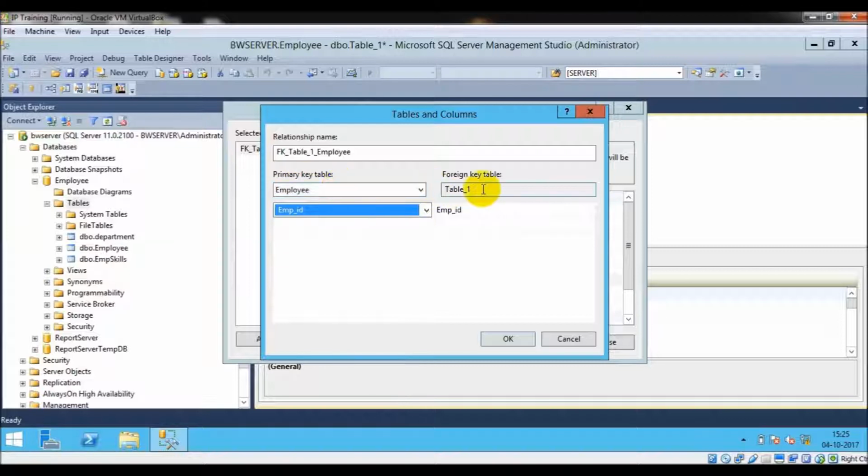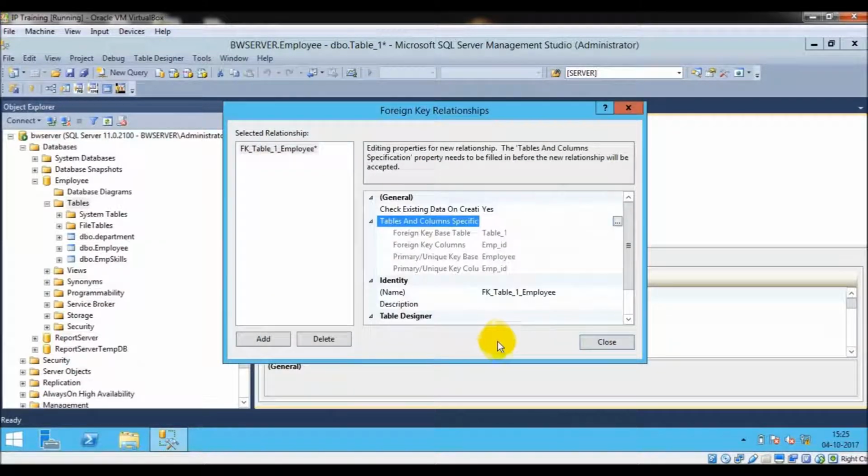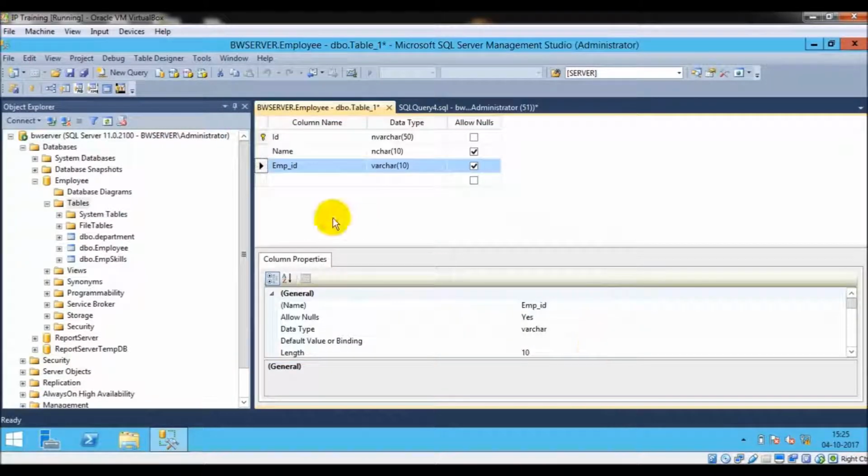So this is the primary key table, this is the foreign key table. I can give a relationship name. So this is done, and this is how we can create a primary key here.